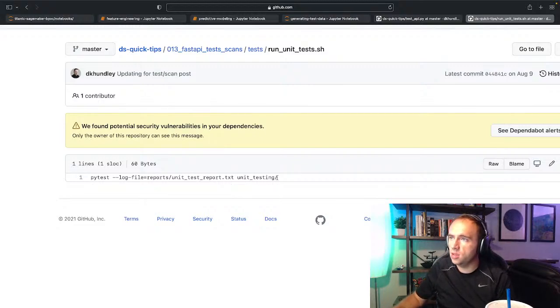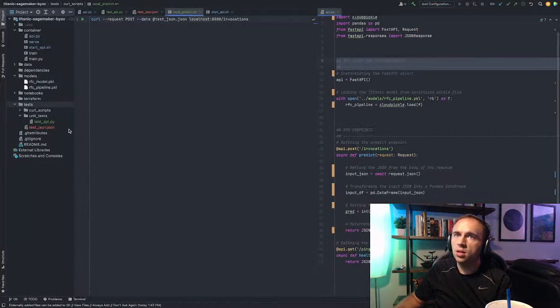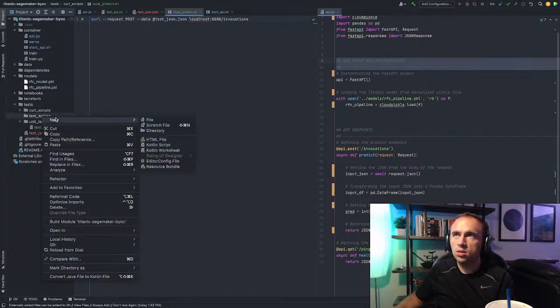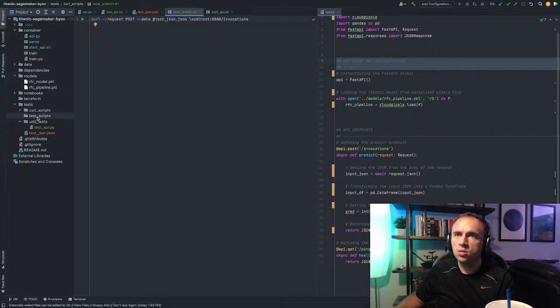So I'm actually just going to kind of cheat here and just copy and paste this in. So with PyTest, I'm going to create a new shell script. And I'm going to create a new directory in here called test scripts. And then under test scripts, did I already create a new script? No, I didn't.